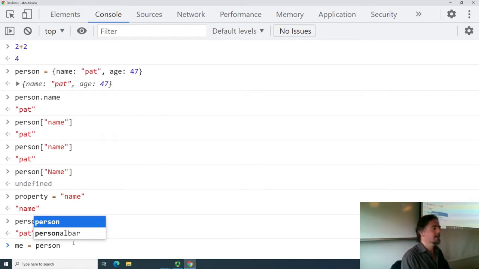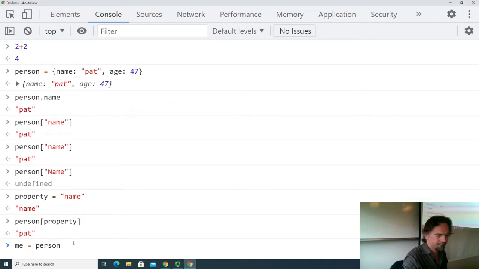So what this is saying is create a new variable called me that is a label or a pointer, or however you want to think about it, or a reference, which is what the language calls it. Create a new thing called me that's a reference, and assign it to the same thing that person is currently looking at. So you get person over here, which is pointing to the object, and you say, me, I want it to be that same thing. So now me and person are both looking at the same guy.